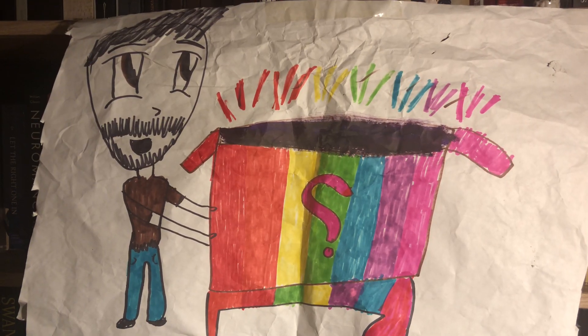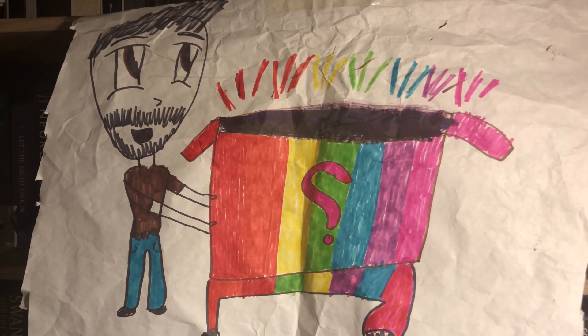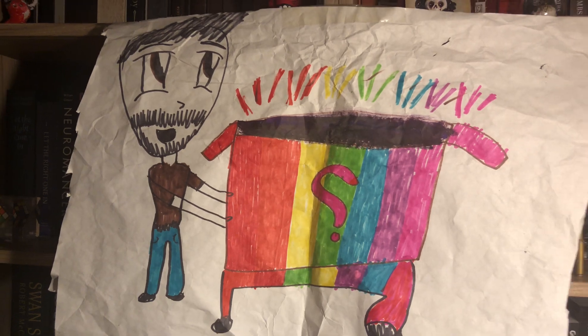I already did the 'Some Books Are More Equal Than Others' joke when I unboxed the Artist Edition, so I can't do it here — but this is where the joke would have gone. Back in December of 2022, I unboxed the Artist Edition of Animal Farm by Suntup, and at the time I declared it was the best Artist Edition Suntup had ever done, and I stand by that. It's letterpress and just gorgeous, beautiful art by Omar Rayan and beautiful binding — still the most amazing Artist Edition I own.